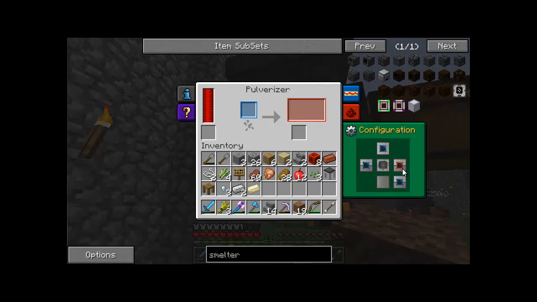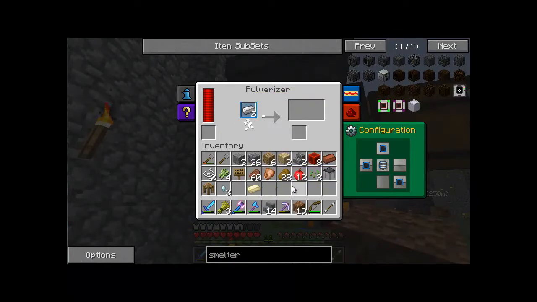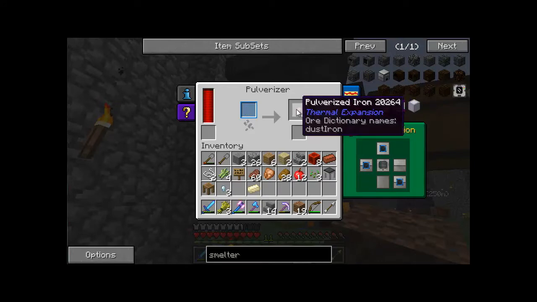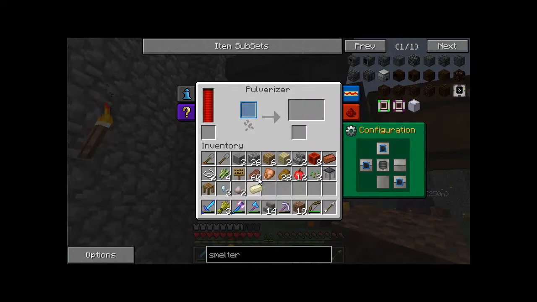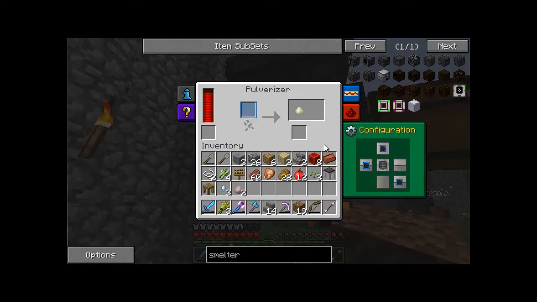So if I wanted to put something in here and pulverize it and have it go straight to the furnace, I'd want this block to be red. Well, I don't want it to go to the furnace because right now I'm just trying to make dust. So I want to change that to no output. So now I can come in here and put the iron ingot in there and get pulverized iron dust. Like that. Do the same thing with the ferrous. Put it in there and get pulverized ferrous dust.